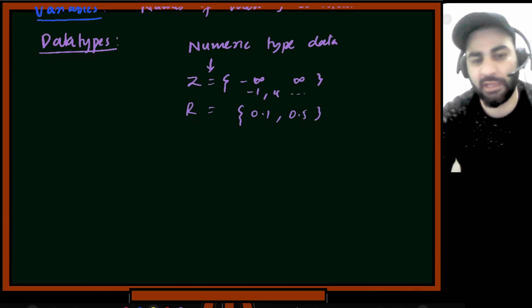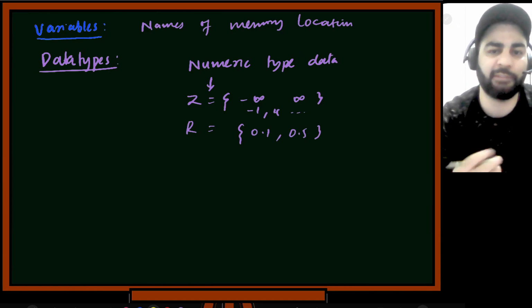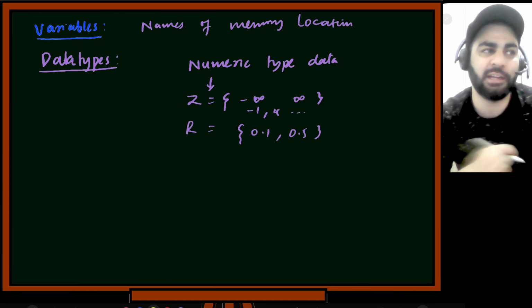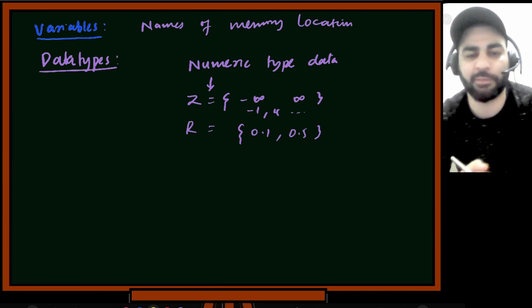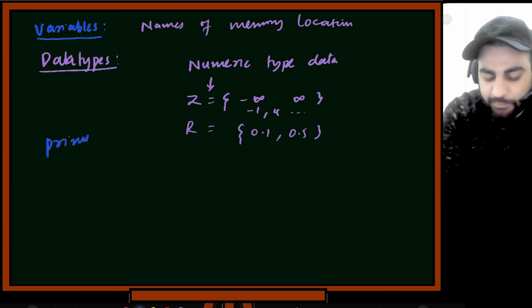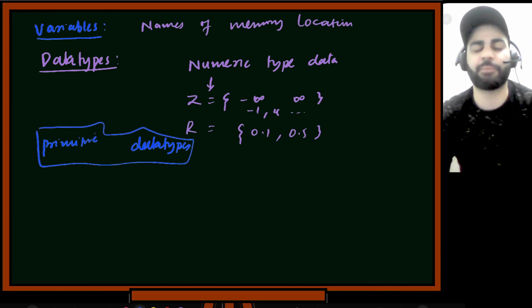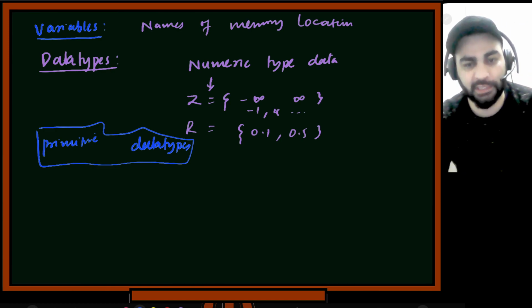So in simple language, what is a data type? Anything that this memory location takes value of. It can take value as an int, it can be float, or it can take value as double or something like that. All these values which are predefined are called primitive data types. These are predefined. When you start programming in any language, there are these data types which are predefined, like integer, float, double, string, character, and things like that.